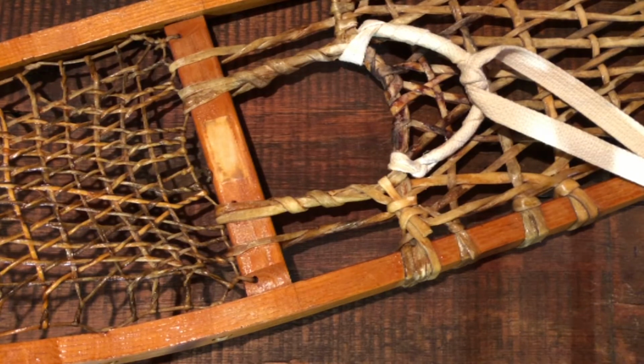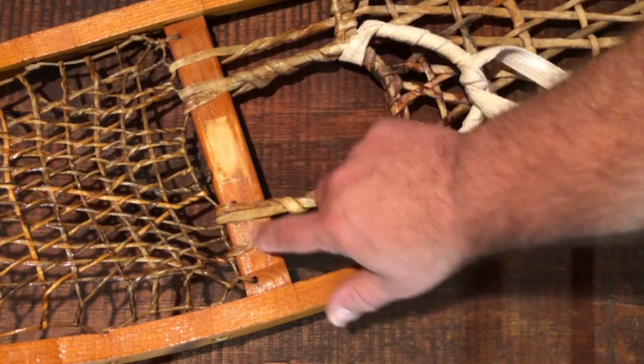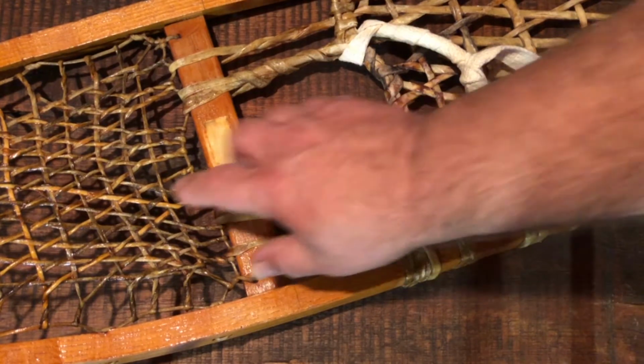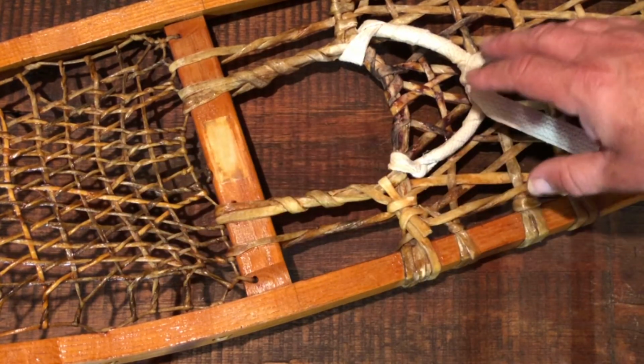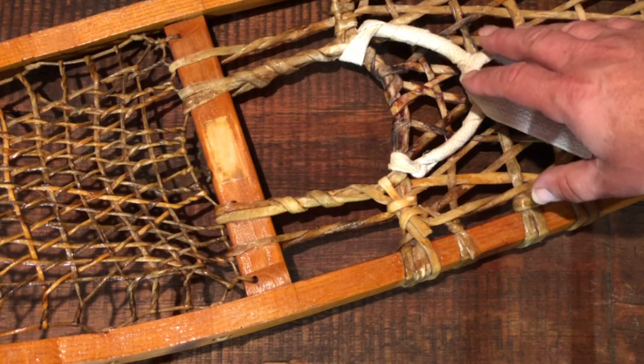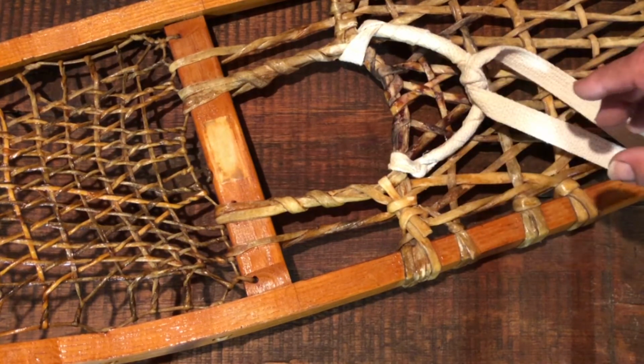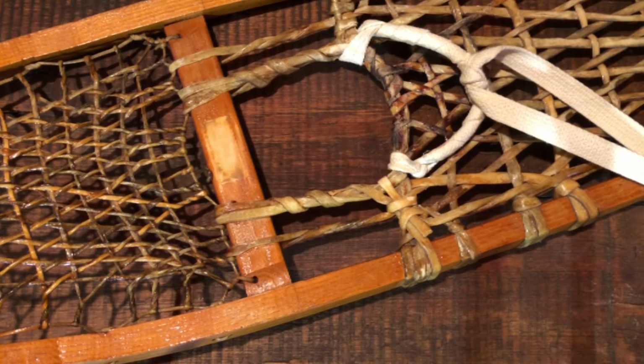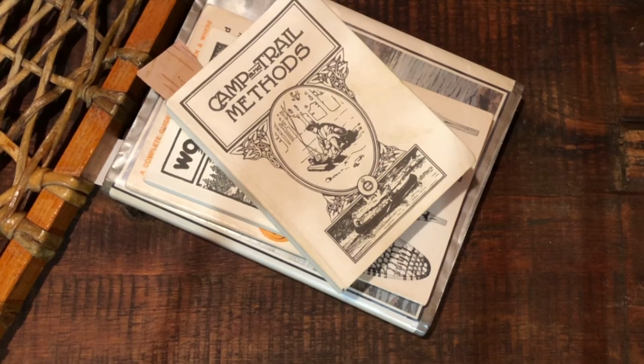Make sure that the wood frame is solid. Make sure that things like the cross member here, everything is in good shape. The webbing, make sure that the webbing isn't torn or in bad shape. These are starting to get pretty bad, but they're still usable. Don't worry if there's not a binding on them. You can always put your own binding on or purchase a store-bought binding. Traditional snowshoes come in all different sizes, shapes, and designs that have evolved over the years.